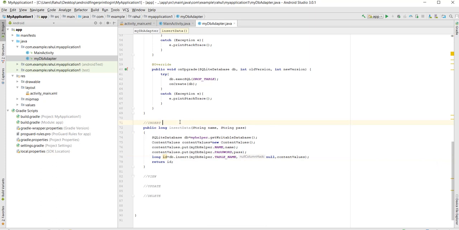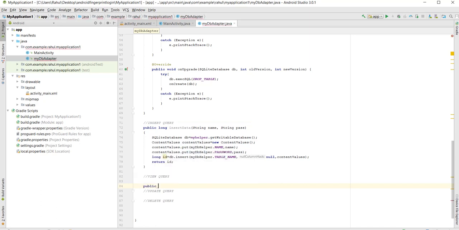So I'll just mention query out here. Okay, likewise view query, update query, and last one will be delete query. Okay, so again we will now begin with view query.